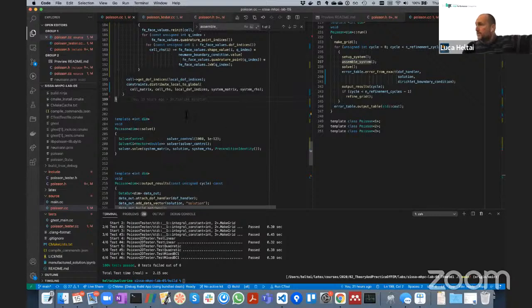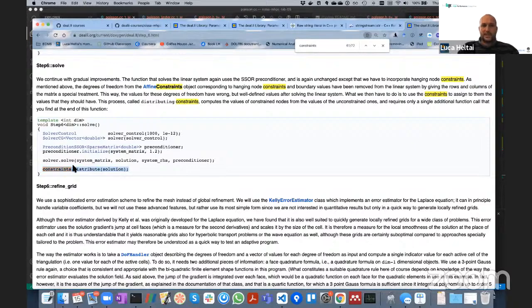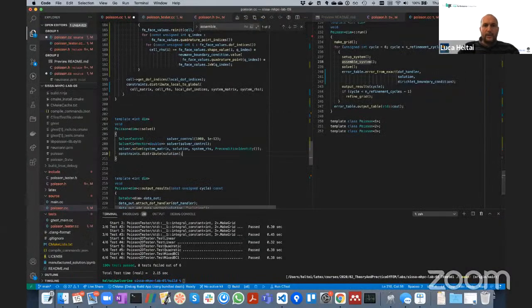The main advantage of using it in this way is that this can also be used in parallel. So if you have thousands of processors, this will work also in parallel, provided that you distribute the degrees of freedom and the constraints correctly at the beginning. So you make sure that the constraints know who to communicate to and where to communicate from. Okay. So once we have solved the problem, the next time the constraints happen is when you need to distribute the constraints that you just computed to the actual solution. And this is after you have solved the problem. And here is exactly where we're going to add that.